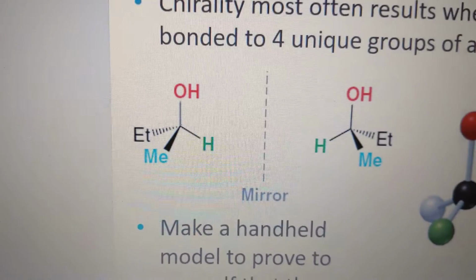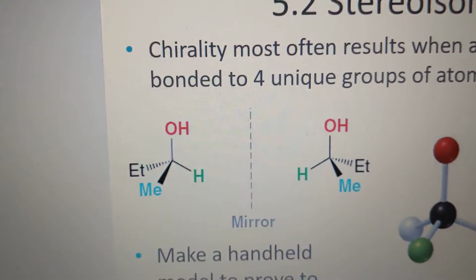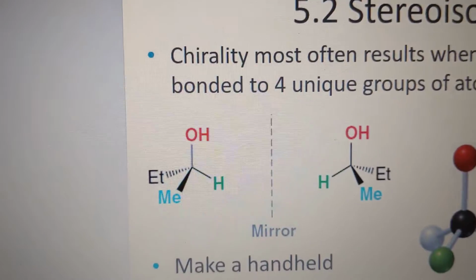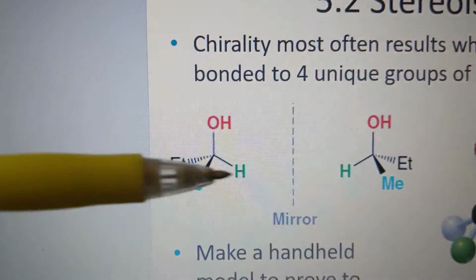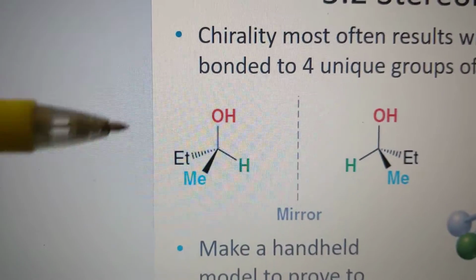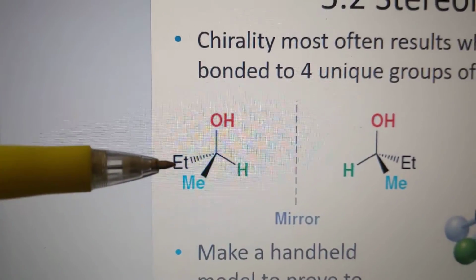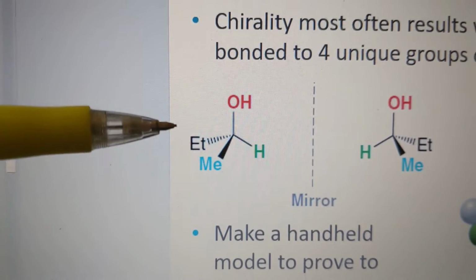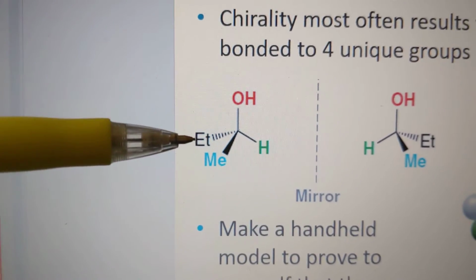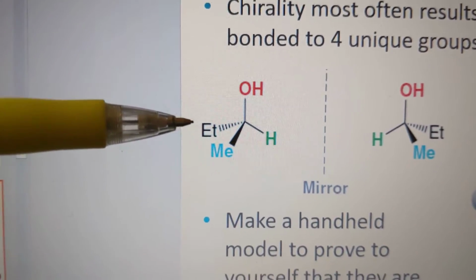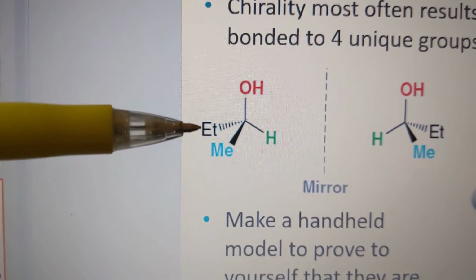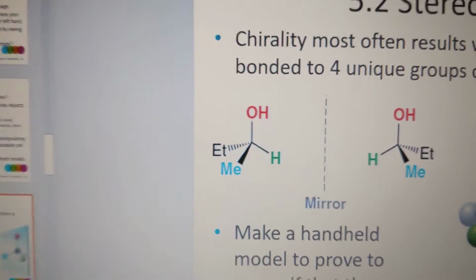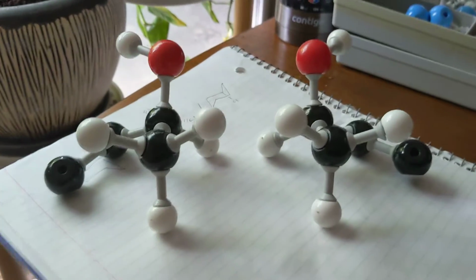They are mirror images of one another. Right, so the dotted line there is representing a mirror. So if this one molecule on the right here, we're looking in the mirror, the other molecule would be its reflection. Right, the ethyl group's farther away from the mirror, so it reflects into a farther away position on the other side. Same thing would happen if you look in a mirror and you put your hand behind you. It would look like it's going behind your reflection as well. So same thing I have right here.